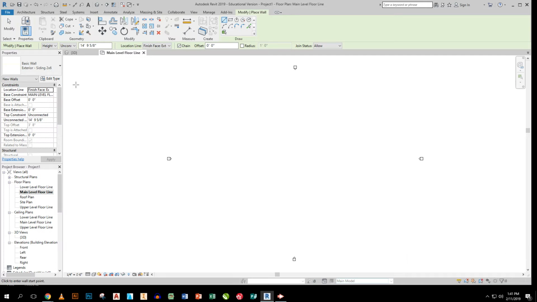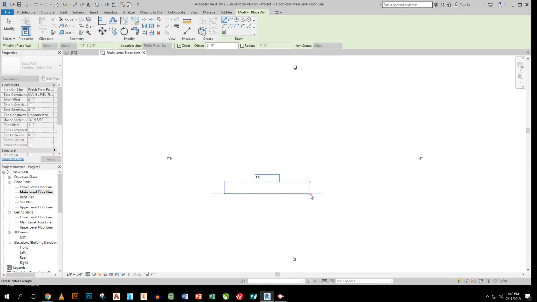Close this and we'll just start drawing our basic exterior wall. So I'm going to click right here and start drawing out. Now, if you notice, it tries to tell me a lot of information. It tells me how long the wall is I've drawn so far. It tells me the angle off of horizontal or the angle off of vertical I'm at, depending on which way I started. In this case, I'm drawing straight out to my right on the page, and I've got a 62 foot 6 inch line.